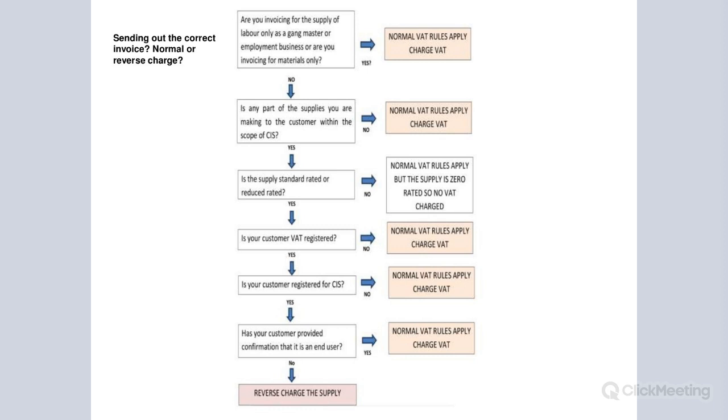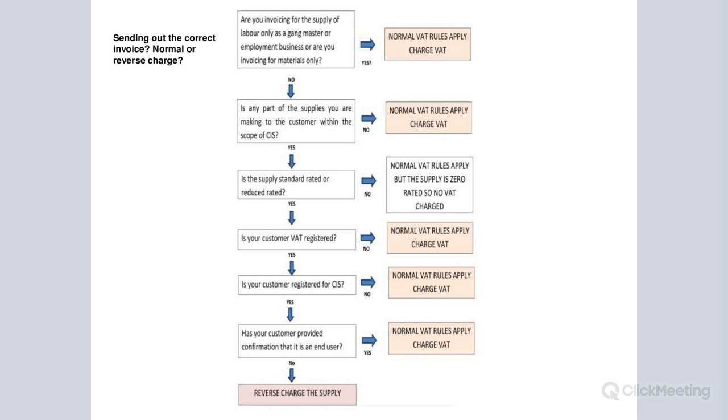If the answer to either of those questions is no, you will just normally require VAT. Normal invoice, just as now. But if what you find is that you're doing construction work for a player who's VAT registered, and for a player who is firmly within the scheme, like you are working as a subcontractor for a main player, at that point you are set fair to reverse charge.